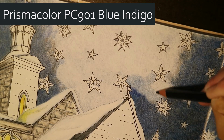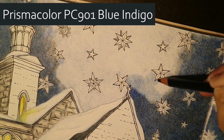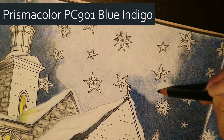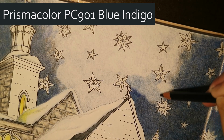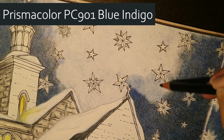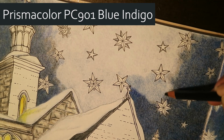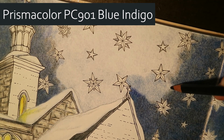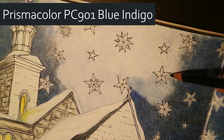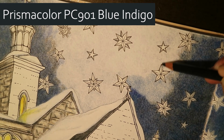Again, I think that if I was willing to use the acrylic paint, but I'm just not willing to do that in this book. I don't want to use water mediums necessarily in this book because I don't want it to buckle and I want it to lie flat. That's my preference, but you could very easily cover this with acrylic paint and do what Dee Dee Willingham does, and then you color over that, or you add in more of a splatter effect, and I think it would be spectacular. If I had an extra book, I might even try it.